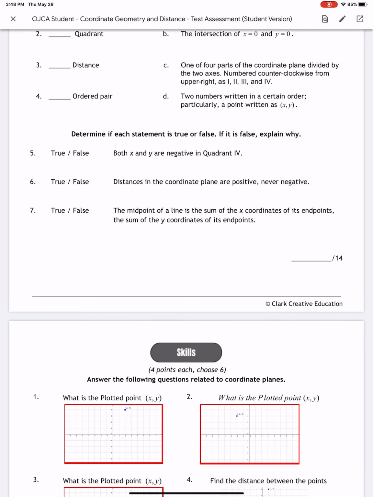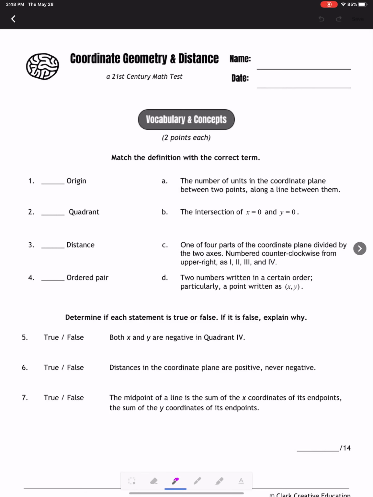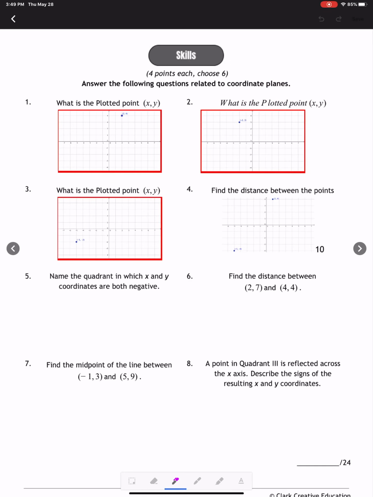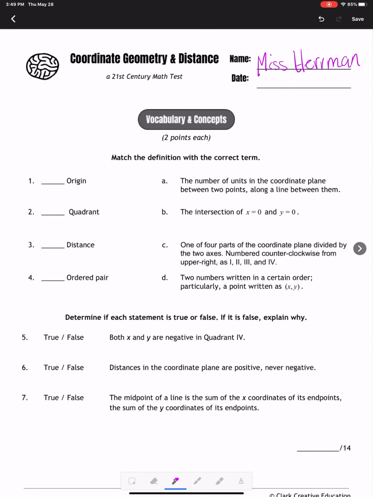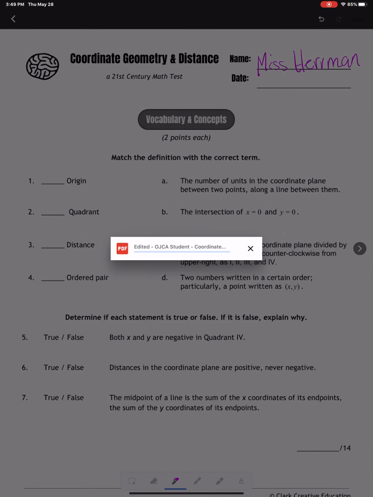Your second option is a little pencil. If you press that pencil, it will turn the document into a PDF. This allows you to annotate or write right on the document. So whether you use your finger or a stylus, you are able to write right on the document. Okay? This is good for drawing. If this is the way you open it, you will have to hit the little arrow on the side to change pages. No big deal, right? Make sure when you are done that you click save. If you do not click save, none of your writing will be saved and I will get a blank document.